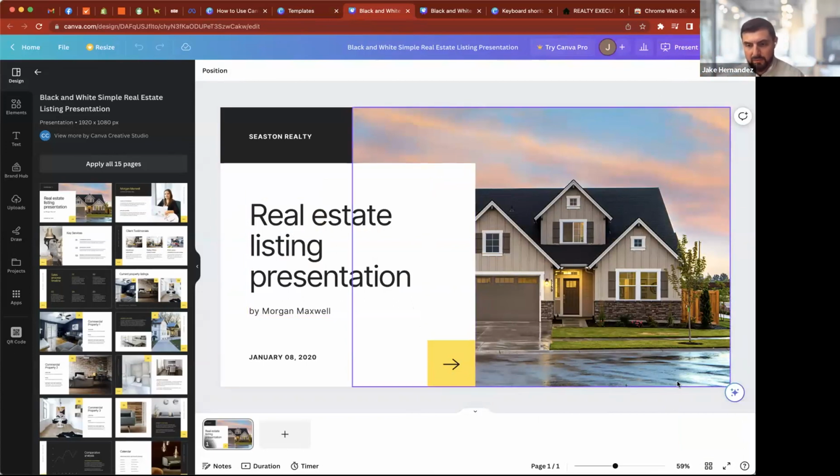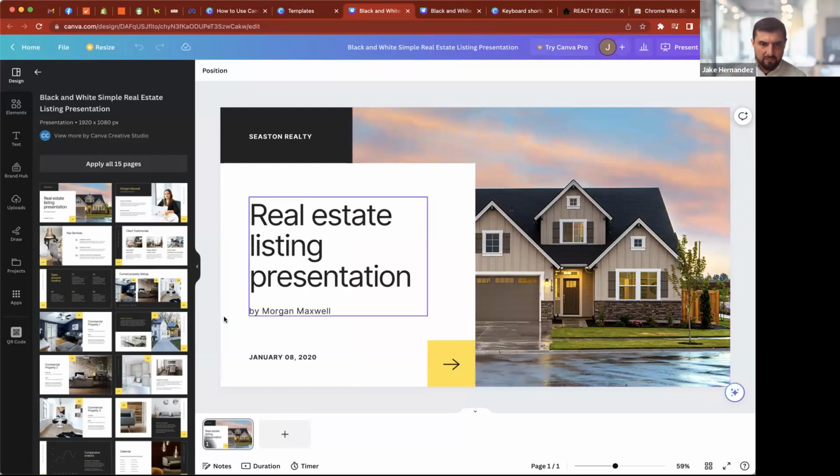I also included a branding package with all our logos and a PDF with our branding guide. It has all our colors, fonts, and the colors that you're allowed to use in the logos for your listing presentations or any branding that you want to do.